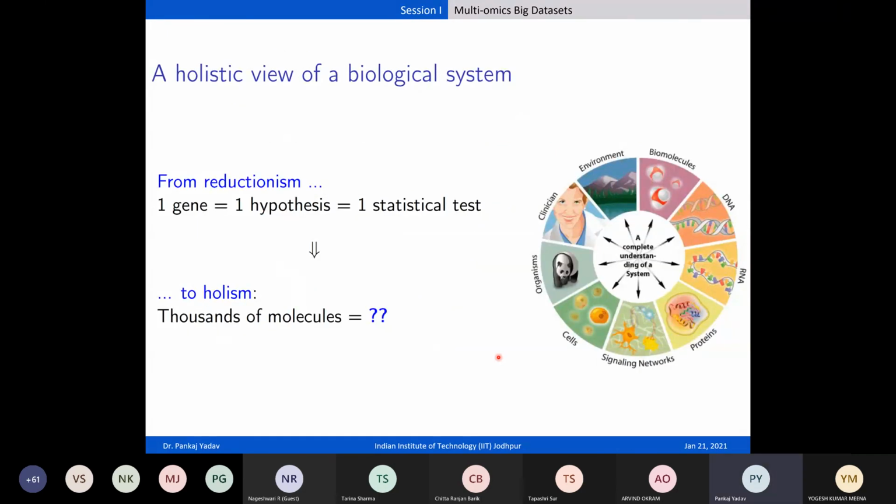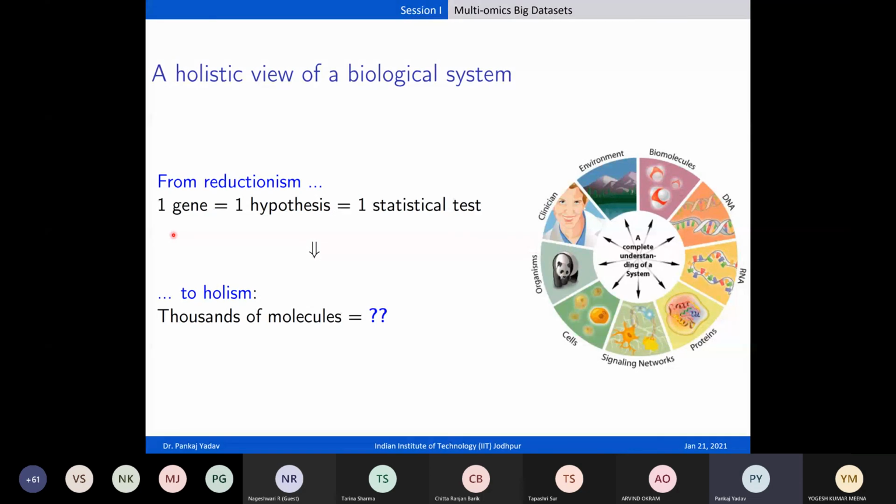So far, in biology, if you talk about before the last 30 years or last 3 decades, most of the work has been focused, people have followed this reductionist approach, where they have looked at not even a single gene, but maybe part of a gene. People have spent their life studying even a single gene. So this has happened in the past.